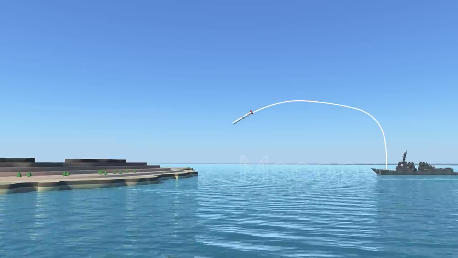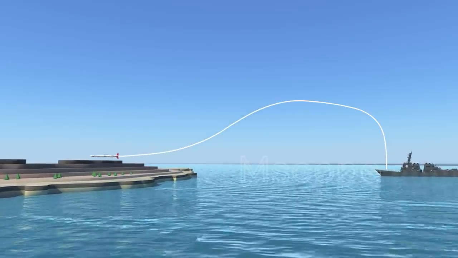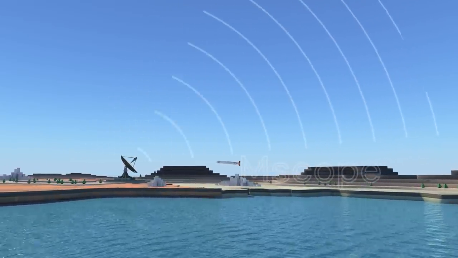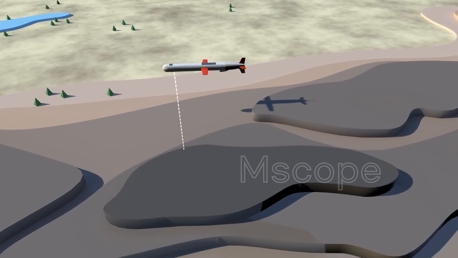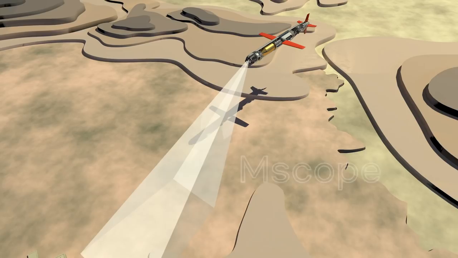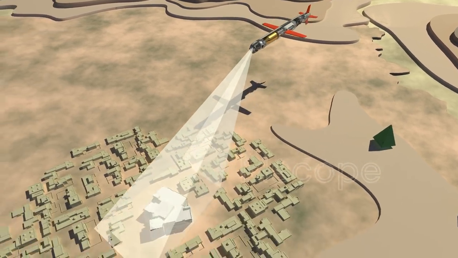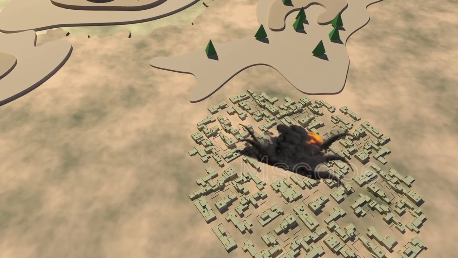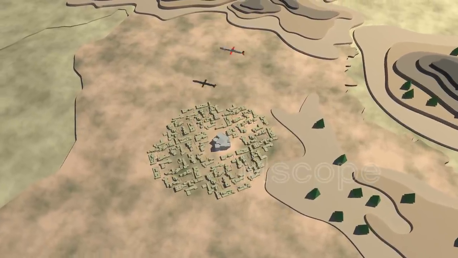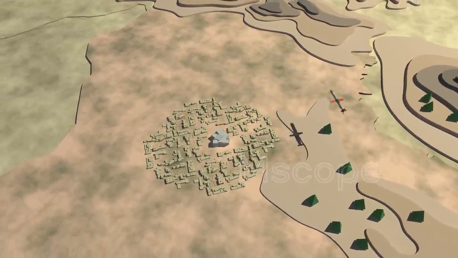Once the missile approaches an enemy radar fence, it lowers the altitude. A missile flying low is hard to detect because mountains or buildings disrupt the radar signal. When the missile flies over the ground, it adjusts the cruising course with terrain contour matching. Once it approaches the target, it recognizes and strikes the target with digital scene matching area correlation. It may wait for the commander's order, roaming around the target until the attack is confirmed.